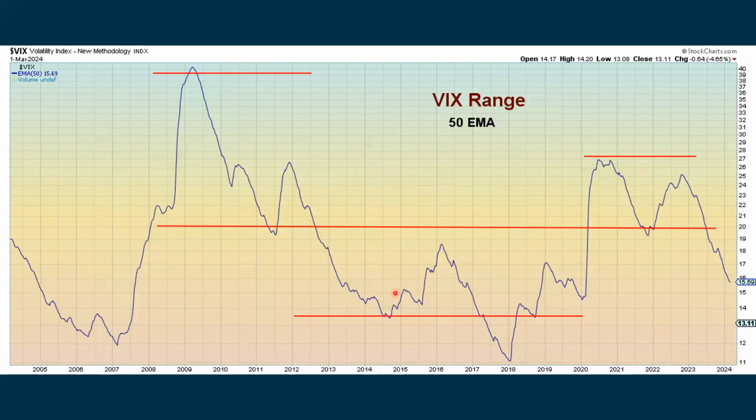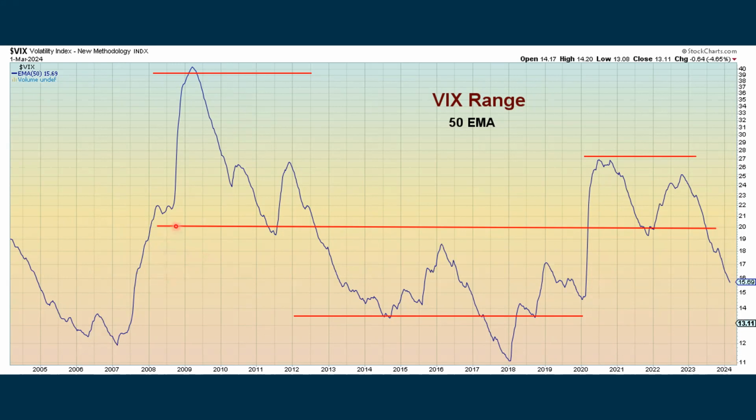The first chart is a chart of the VIX, but you don't see the VIX on here. It's invisible. What you see is a blue line that's a 50-period exponential moving average of the VIX. When it was first developed, the idea was to stay within a static range, 12 to the downside, meaning that there's really no fear in the market, 20 to the upside, meaning that there's a lot of fear in the market. Well, as the markets have evolved over the decades, the VIX doesn't stay in that nice, neat little range.